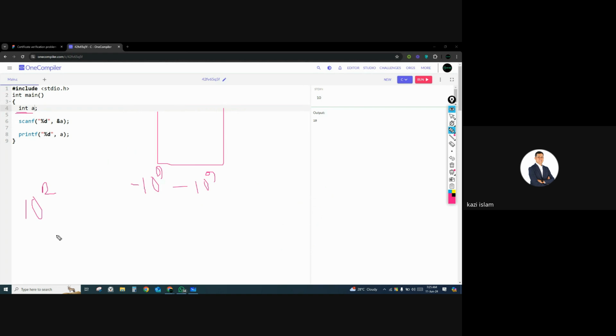So the base is 10, and the power is 2. Okay, so like 10 to the power 2, what's the value? 100, right? Yeah. So now write 10 in base and power format.